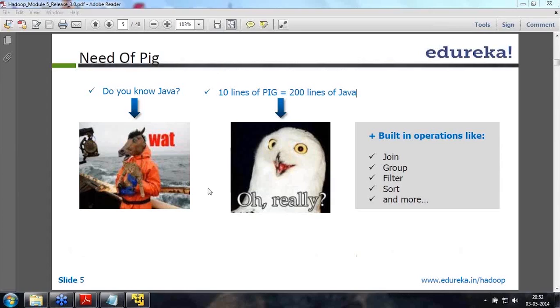So all three of them do the same thing, but it is giving you the choice of how to go about doing it. But there are some limitations, some strings attached. For example, in Hive, you can do only structured data. In Pig, you can do both structured and semi-structured data. You can't do unstructured data, whereas in MapReduce, you can do anything. So that is the difference at a very high level, Abhishek. Hope that makes it clear.